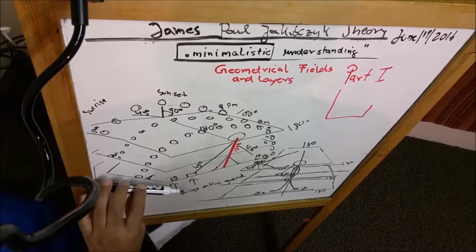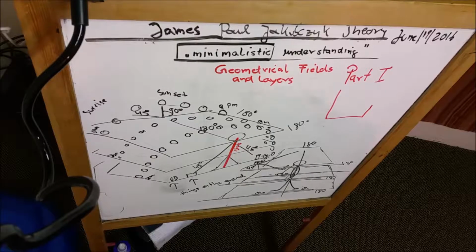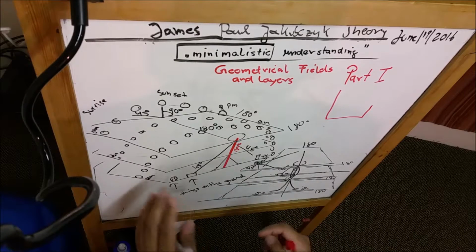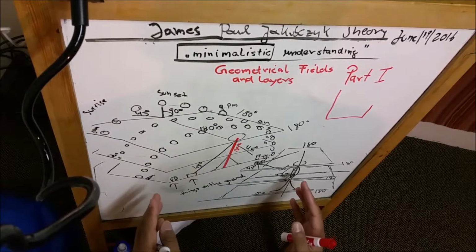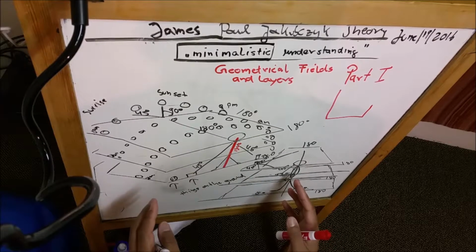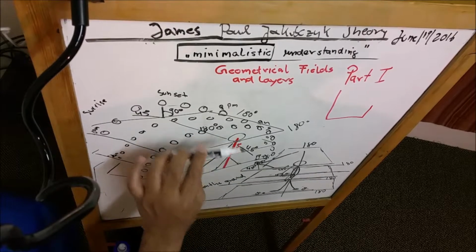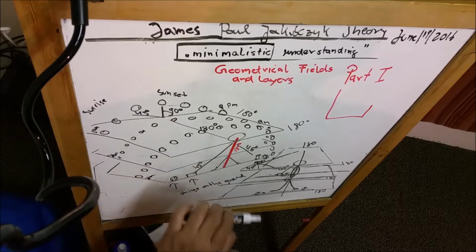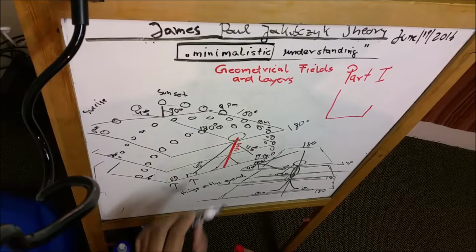Then the upper body, the upper body is this part, is the second layer, which is this layer right here. So this is another perception, geometrical field optical perception. And then we have the ground level, which is the third one. This is all the way on the ground, the ground level, and it's another different perception.